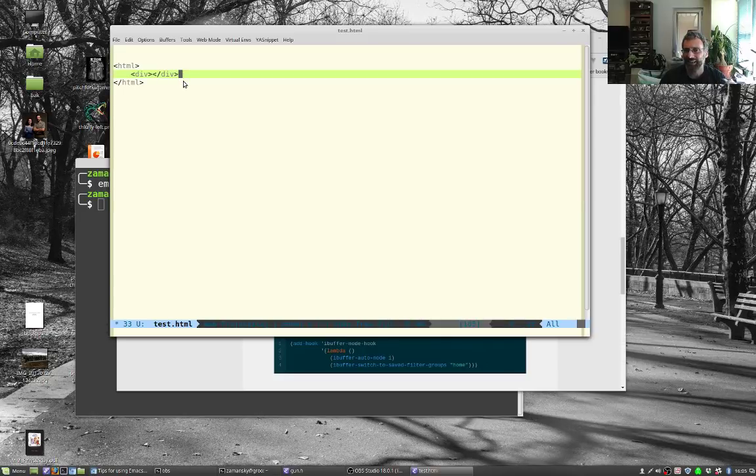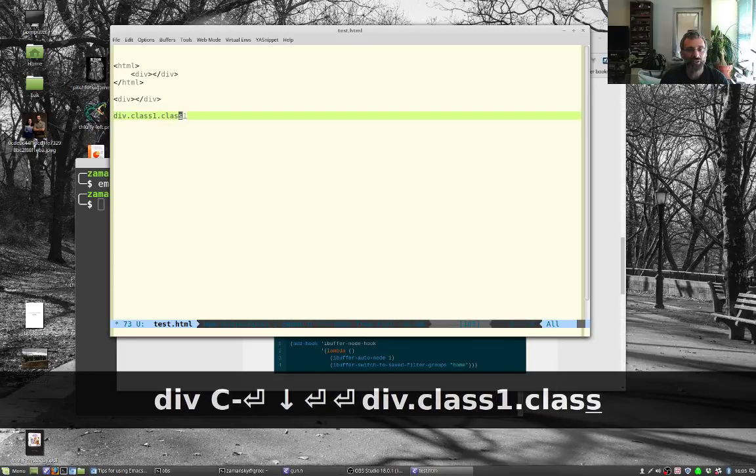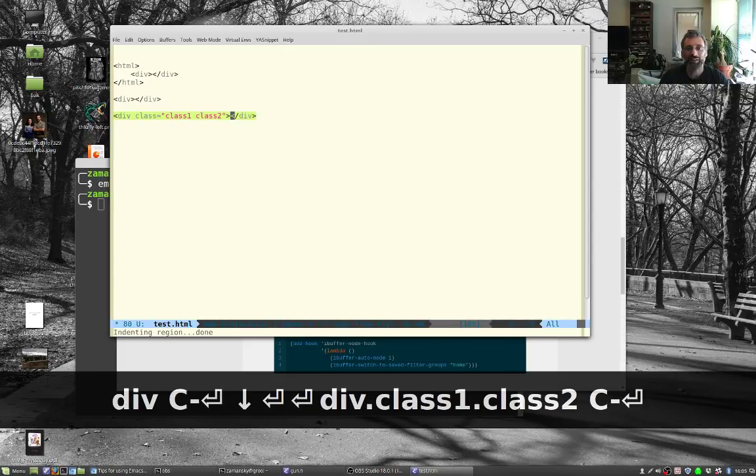I looked at this when it was very new and it was just Zen coding, and it didn't work the way I liked it, but the idea is very simple. You can type in a tag and then hit Control Enter and it finishes the tag. Div is the default, or I can have div and I want to have a class. So this will be like class1.class2 and it gives me my classes.